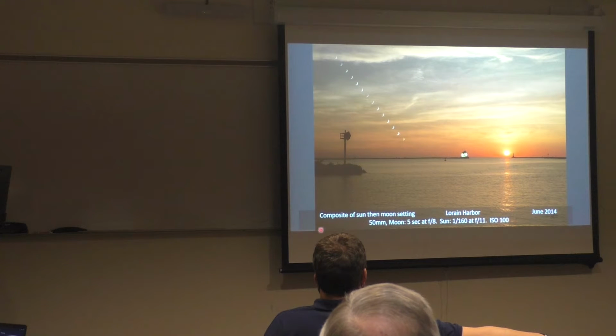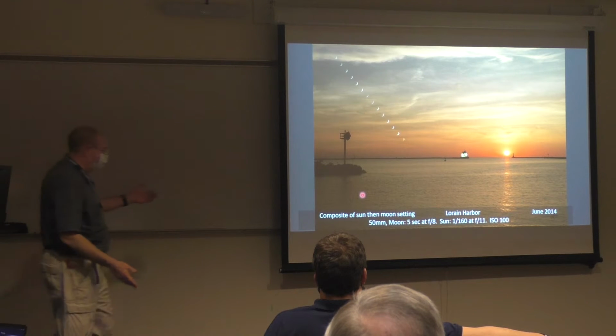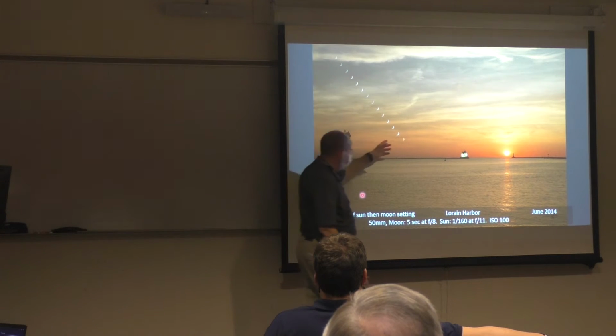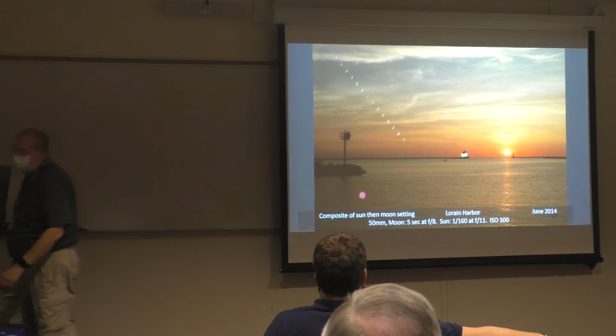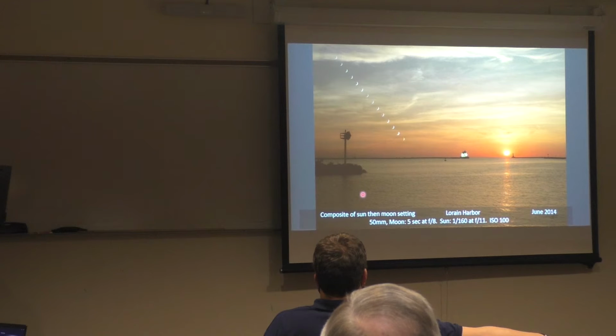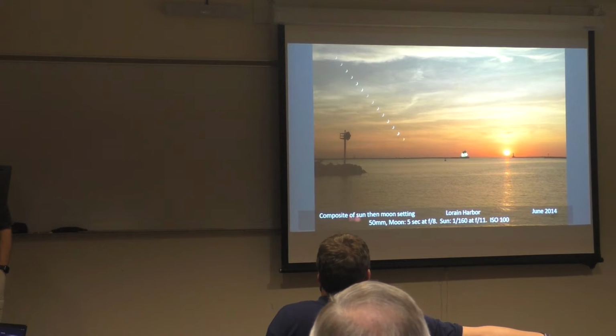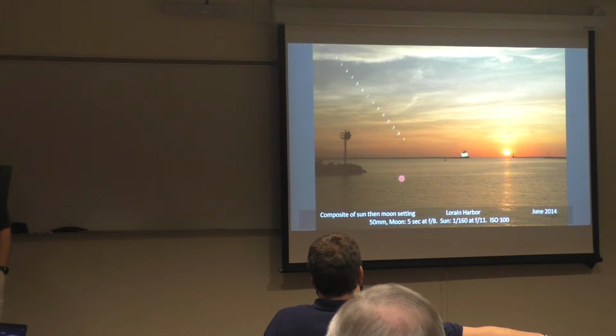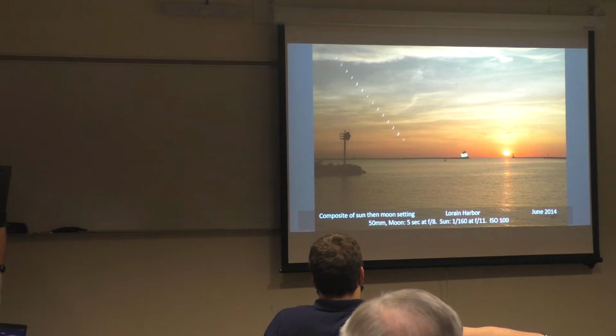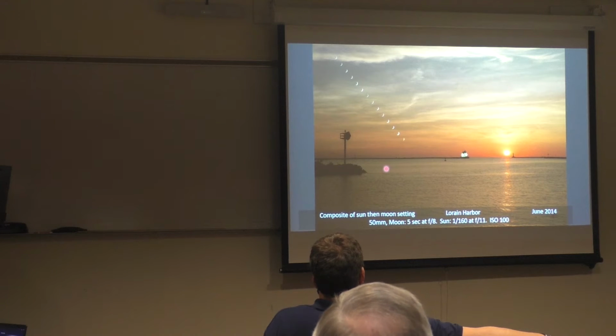So this was a shot. This is another kind of shot you can plan with The Photographer's Ephemeris, because I knew that on that night the moon was going to set near where the sun was setting. So I went out and got the sun setting, and then the moon came along and set shortly after that. So this is another composite. These are the kinds of shots I assemble in Photoshop. Let's see, next shot.